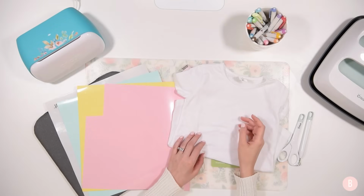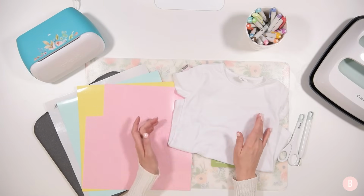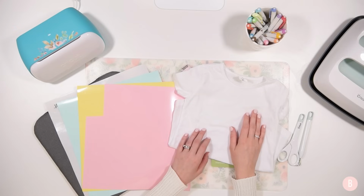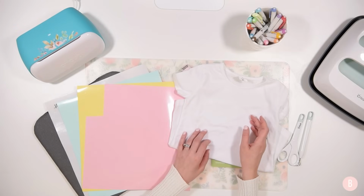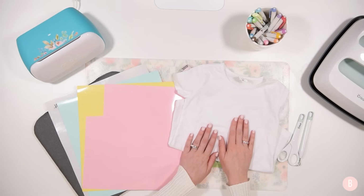In this tutorial, we are going to be making a t-shirt with the Cricut Joy, and I am really excited to see how this turns out. I'm also excited to use the Cricut Joy again because I've been having so much fun with this machine. It is so fun to use, and I'm excited to show you how you can create a t-shirt of your own using it.